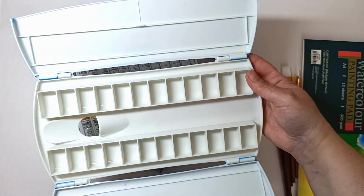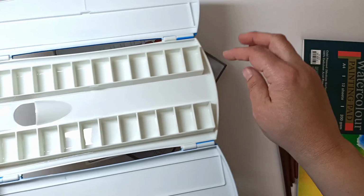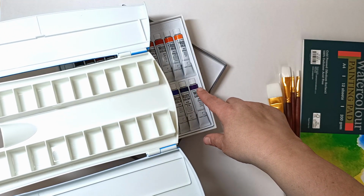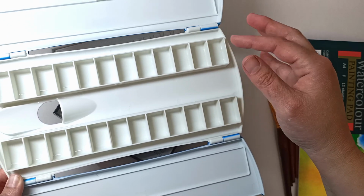I mean, there's not a huge amount of mixing space, but I do like the fact that it's got some really deep wells. Of course, these paints aren't really that large to fill these wells, so I'll probably just put a little bit in each one so I can see it.